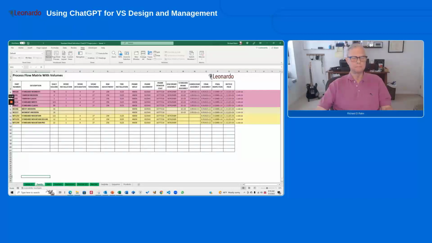So you can see here we have 3 different flows, and then again, as a designer or as a manufacturing engineer, we would need to look at this and determine whether any of these are going to impact the performance of our line or not. Now, again, with 10 products, it's easy. With 100 or 1,000 products, this could be very useful as a tool. And so this is where we started. And I'll show you in the next slide kind of what the code looked like and what the prompt looked like.